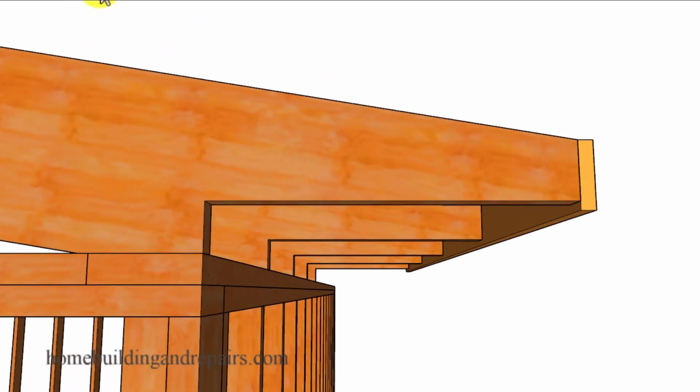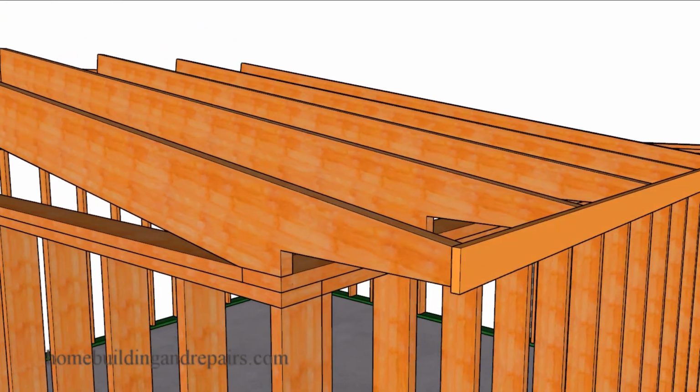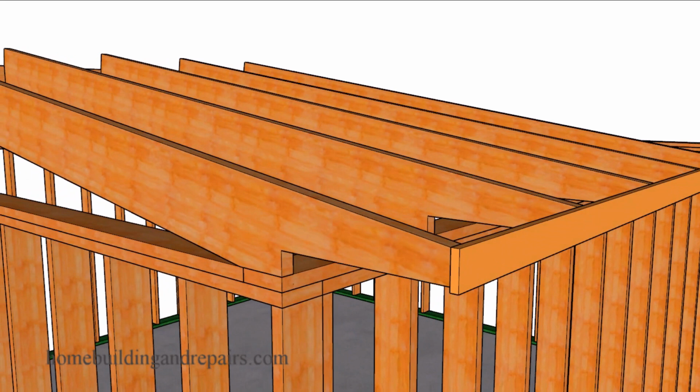And the last thing I want to mention is something I used on a variety of different projects. This might work for you, might not. And that would be to rip a 2x6 in half or a 2x8 in half. A 2x6 would give you a 2 3/4 inch wide fascia board, and a 2x8 might provide you with up to 3 3/4 inches in width for your fascia board.